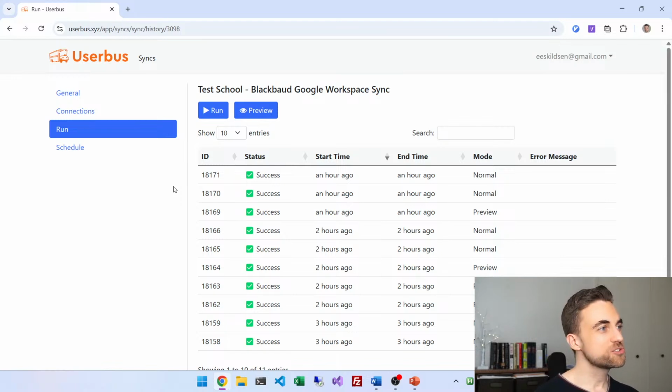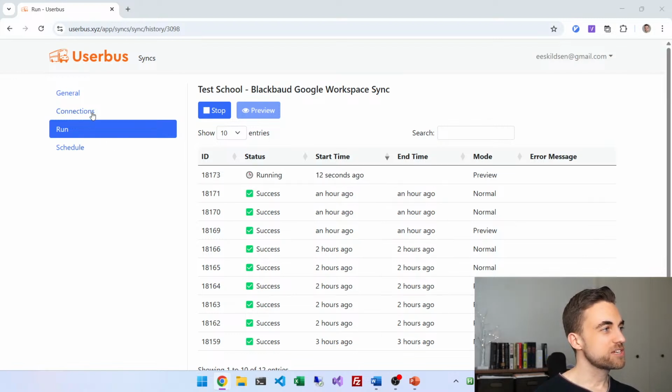All right, so the first thing I'll do here is you can run a preview, and this shows you what it would do in those systems without actually touching them. So let me click that. And like I say, if any questions come up as I'm doing this, feel free to drop them in the chat. I'll be watching the chat here and try to catch anything that comes through.